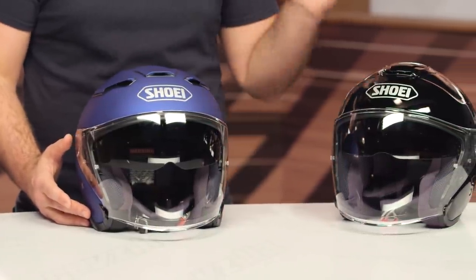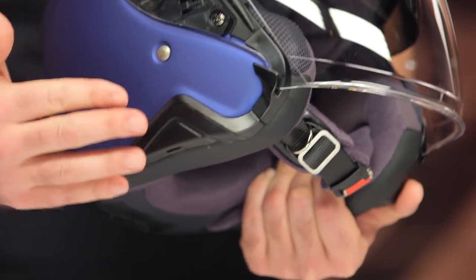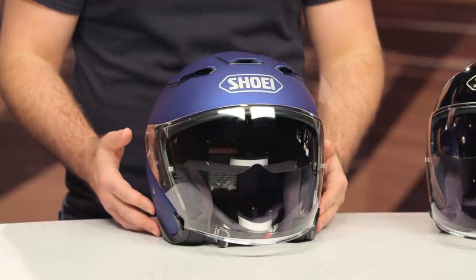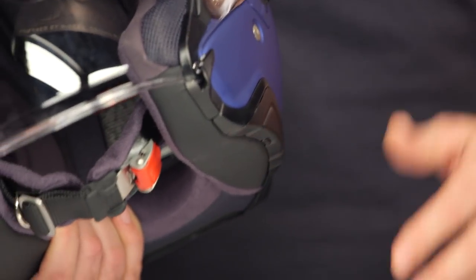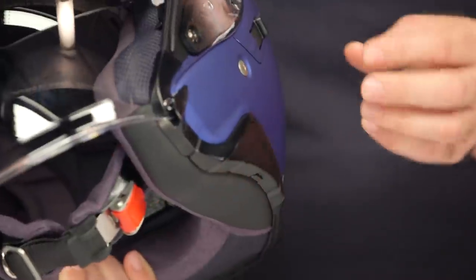So what has really changed since the 2013 version? The SRL system is a bit controversial — some riders like it, some don't. You now have two little pods on either side that can be removed, and you can put in their proprietary COM system designed to work with Shoei helmets. Some people like this because it cuts down on wind noise, though on an open face helmet that's debatable. For folks that already have a COM system, mounting it is a bit harder now, but you can still use a non-proprietary system mounted a bit further back or with a sticky mount.